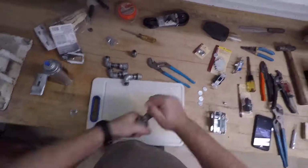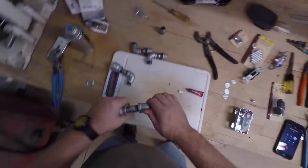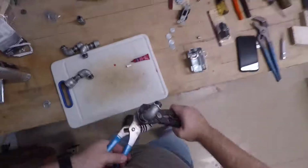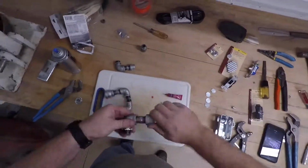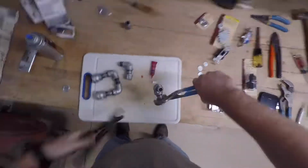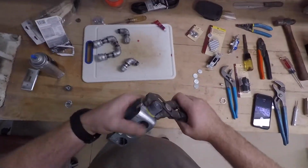But this, I do this same way of Loctiting pretty much no matter what I'm Loctiting. I'll start assembling it, and then I'll put a little dab of Loctite, and then as I turn it, the threads themselves will spread the Loctite over as they turn into one another. I don't know if that's the right way to do Loctite or not, but I was shown that way a long time ago, and I've always done it that way. But it seems to work for me. And then there's the legs, obviously, and then here assembling the arms.